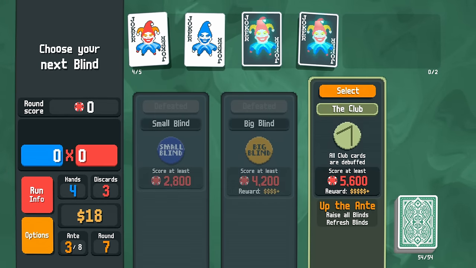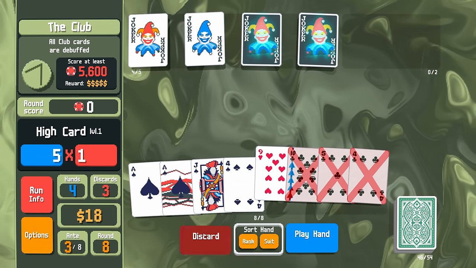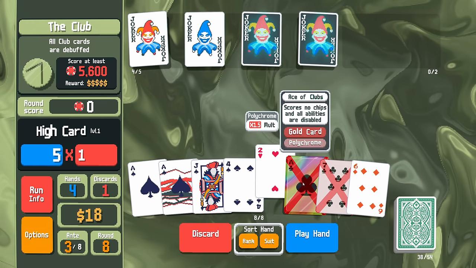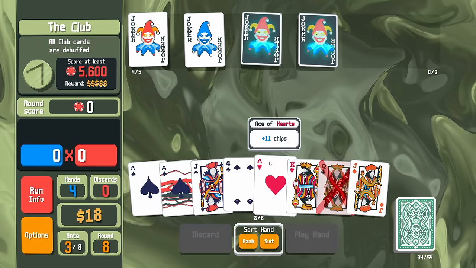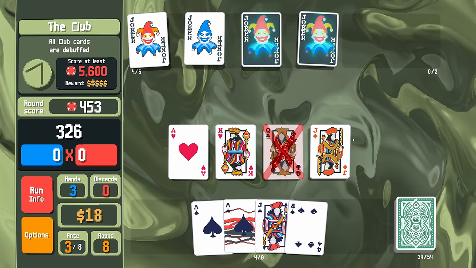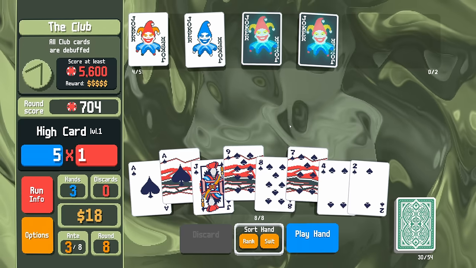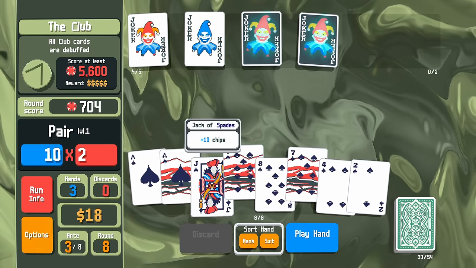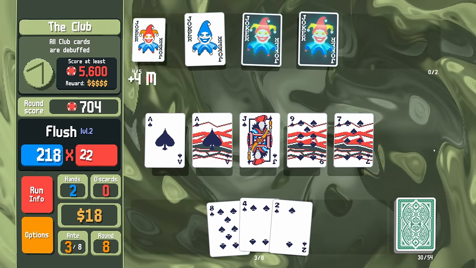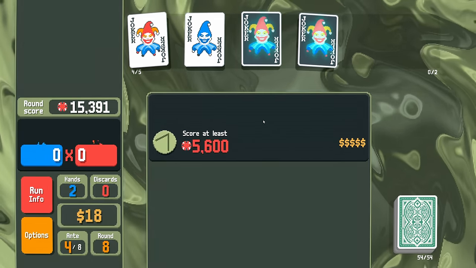Gonna keep going. All clubs are debuffed. Fine, we won't do clubs. Come on now, there's got to be some more spades in here somewhere. Thank you. Mult, odd, mult, odd, mult, odd, odd, and the biggest one we have. More of that is what we need, more of that.